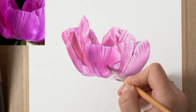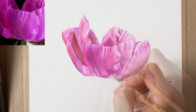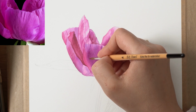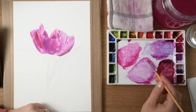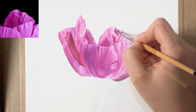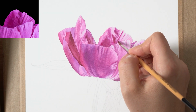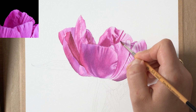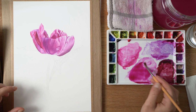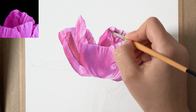So for this flower I'm going to be using a couple of different types of dry brush technique. Right now I am loading my brush, taking the excess water out, and I dry brush the entire petal in the direction of the form with quite straight and longer brush strokes to create this beautiful texture. And at the very end, once we finish with all petals and this step, then we will be dry brushing with very tiny brush strokes and a tiny brush, kind of like a finishing touch, smoothing the petals and the layers out. So it will be a slightly different thing, but essentially they are both dry brush techniques.